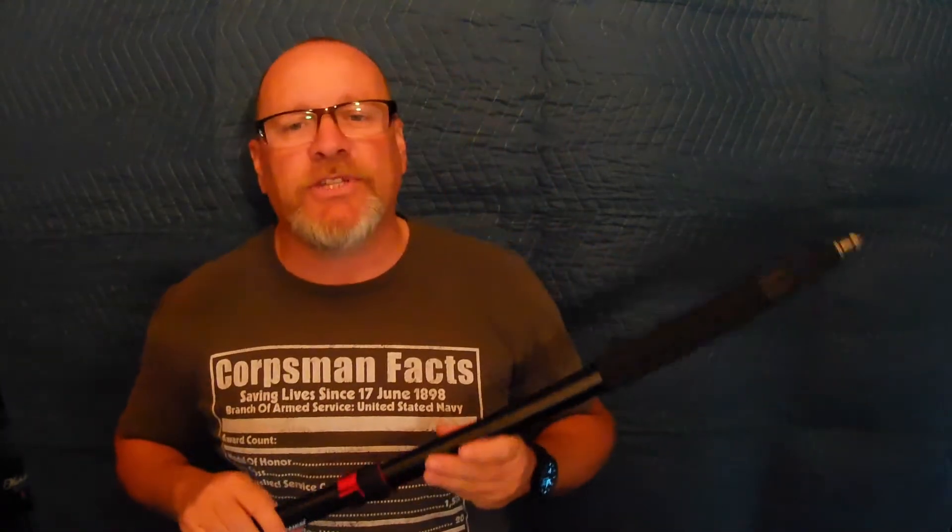You spin it and can lock it in place. Each section does not turn whether it's locked or not. It's a pretty good boom pole for the price — some pro versions run $160 to $250. This one is made of aluminum, so it's not quite as light as carbon fiber boom poles, but its main purpose for me will be as a shotgun microphone boom indoors.